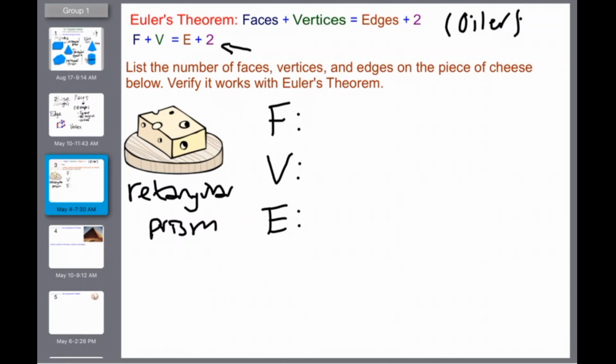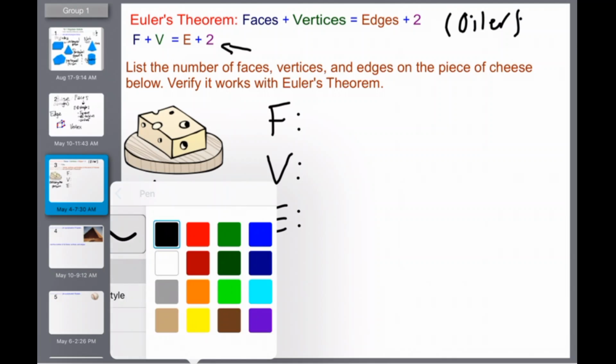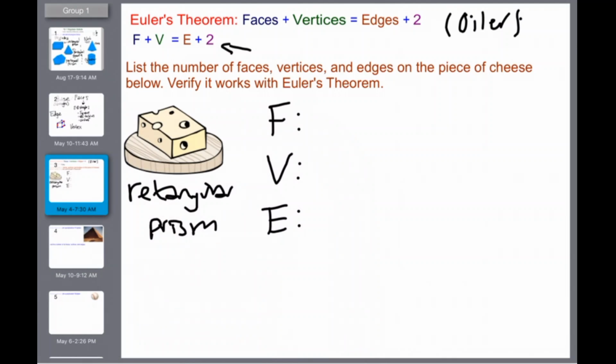So for the most part here with these polyhedra, we can just count the number of things we have. For example, if I want to count the number of vertices, I can be like 1, 2, 3, 4, 5, 6, 7, but then you have to remember that part of this picture is blacked out, so we do have an 8th vertex on there. So we have 8 vertices in our block of cheese polyhedron.